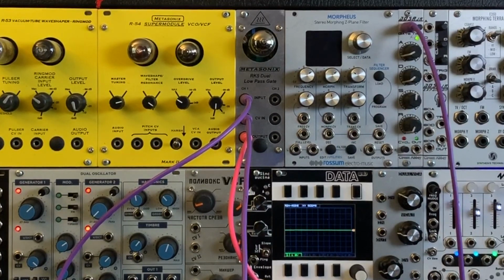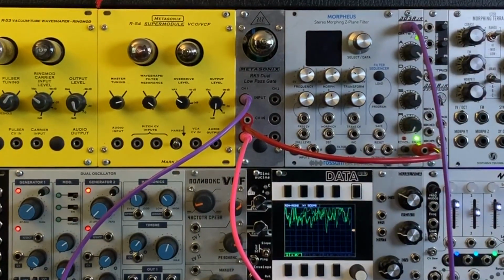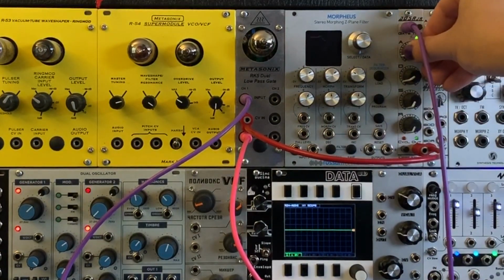In this first example, we use a noise source from the Arturia MiniBrute 2 and use its mod wheel to control the CV in. Low-pass gates particularly shine when you attach envelopes to them, so let's do that now. Let's tighten up the attack and decay a bit. This will make it more like a percussion sound. The shorter the decay, the more percussive the sound is.